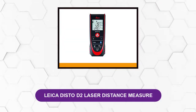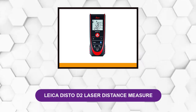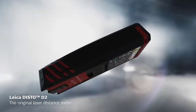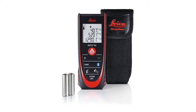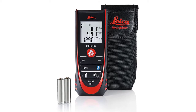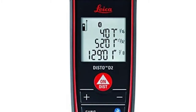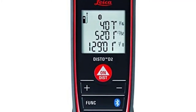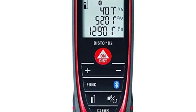At number one: the Leica Disto D2 laser distance measure. This is the brand new and upgraded version of all laser measuring devices from the brand. The new Bluetooth feature makes it easier to use and improves overall functionality. This Class 2 laser gives you 1/16th inch accuracy up to 330 feet, along with numerous measuring units that quickly produce precise digits. The Bluetooth 4.0 feature allows you to transfer data and info in the blink of an eye to your smartphone or any other device, so you can view everything you record on your phone using its dedicated app. However, it might require some time to locate certain hidden functions or shortcuts, and reading fractions in decimal mode may be a bit difficult. Refer to the pamphlet frequently to understand the functions better.